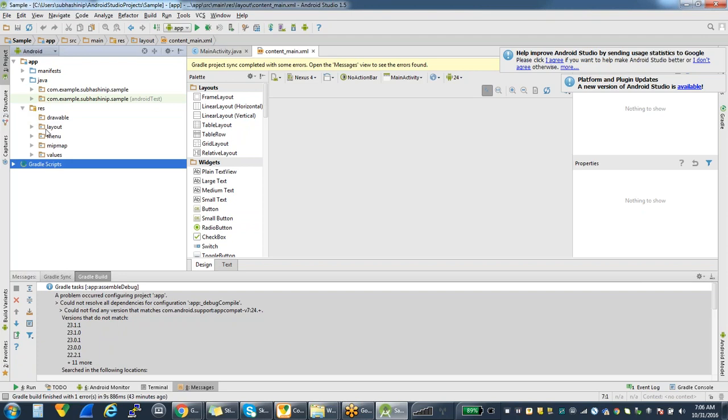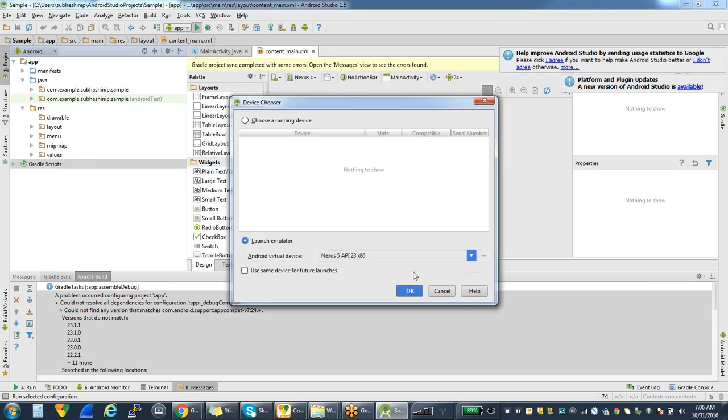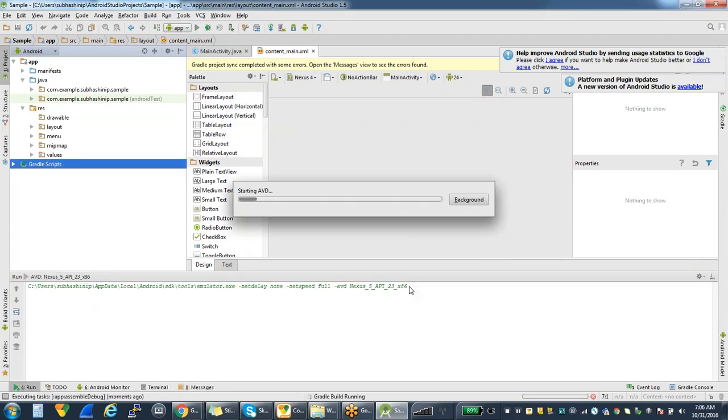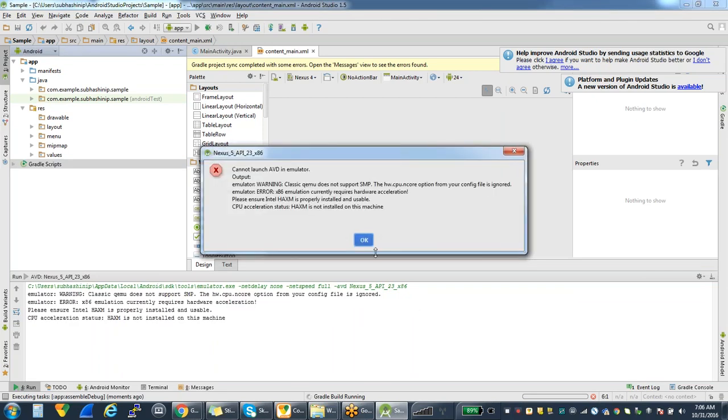Run the application now. Wait, cannot launch AVD. This is a problem with the HAXM. You cannot resolve this one. This is related to graphics.